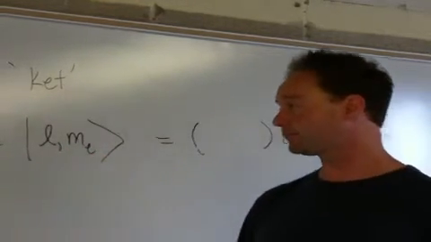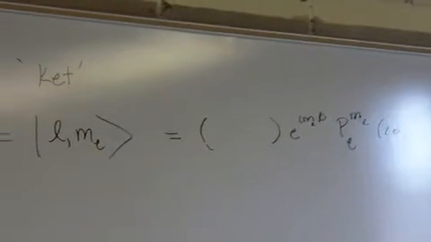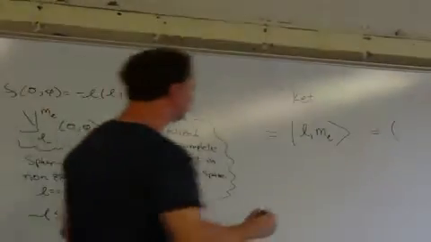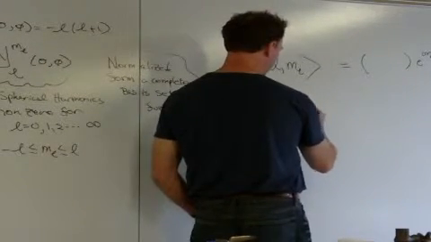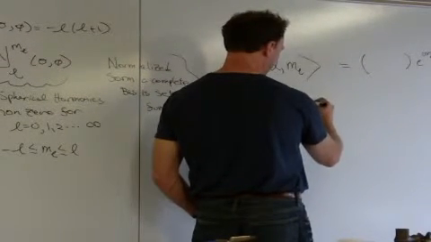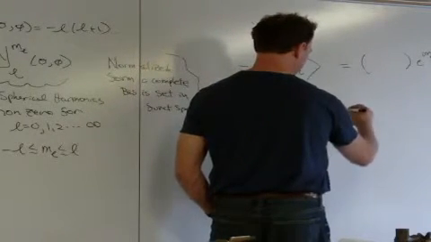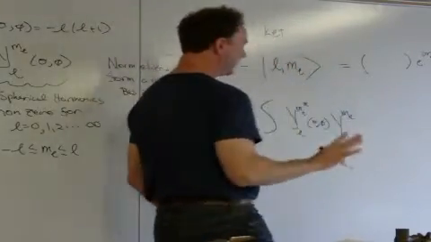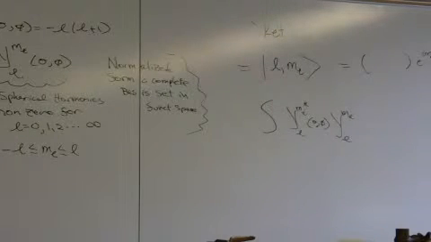Now, if this is a complete basis set in function space, what if I did this? What if I did the integral of Y_L^ML star of theta and phi, times Y_L^ML? I'm not done. I want you to finish this integral for me. What do you think I'm getting at here? It should be square normalizable, and that creates a probability density.